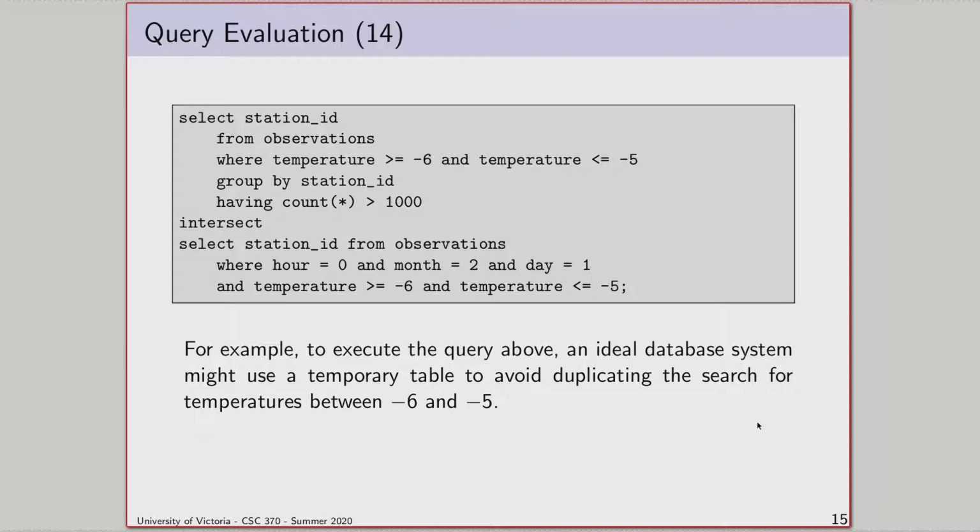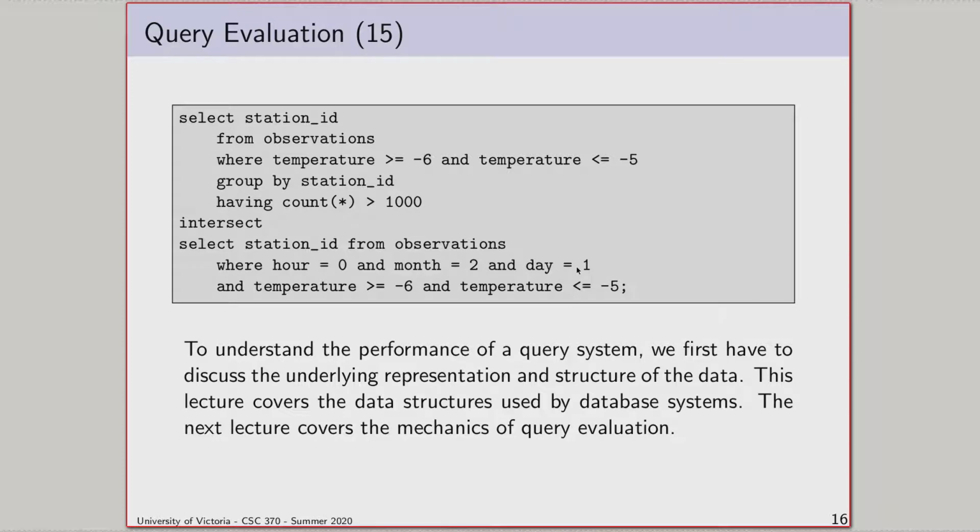As I mentioned earlier, I guess the slide should have been way earlier for this. You might notice that although we certainly have to do two operations, one of them aggregating and one of them not, both of them seem to use all the rows where temperature is between -6 and -5. If the database could figure this out, maybe it could pre-cache those rows and then just use the cached version to evaluate each subquery. And so we need to talk a bit about how it does this.